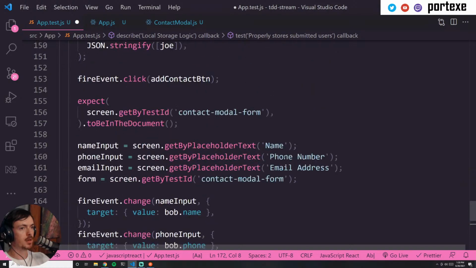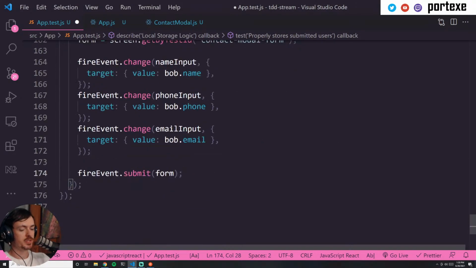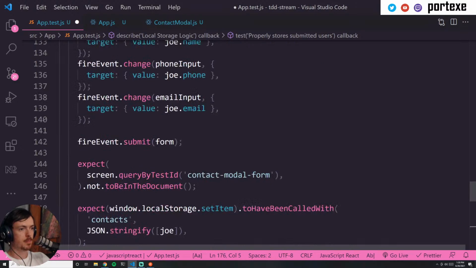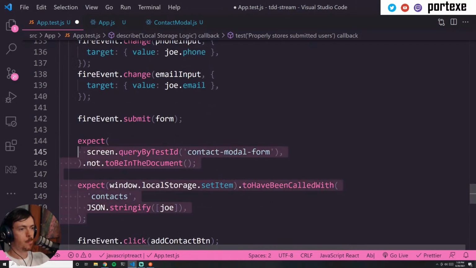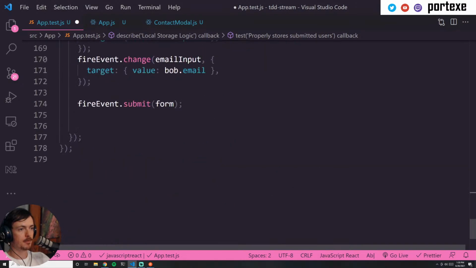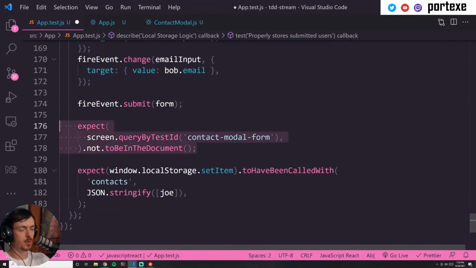And then we're going to submit the form. And then finally, it's going to close the modal. And then instead of expecting it to just have Joe or to just have Bob, we would expect both to be in here. Both Joe and Bob should both be in there.